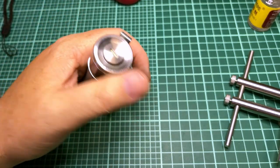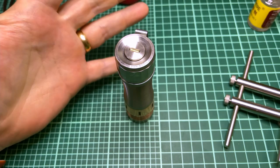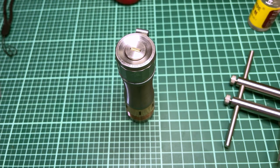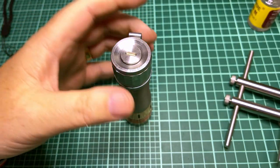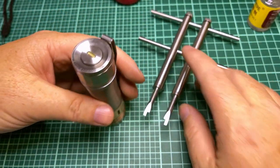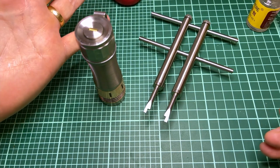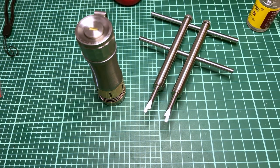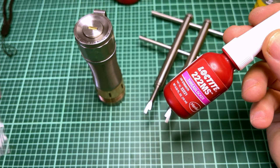Now, I have not been re-gluing the rings down, the retaining rings. I want to be able to pull it apart if I need to. If this switch is acting funky, I'll know what's going on. I got this tool. I'll just tighten it again. I know that Hank glues them down, but then again, he's trying to make them for the casual consumer that's not going to work on their stuff. I wouldn't glue it back down with CA. What I would do, if I needed to, is just put a little thread locker on it.